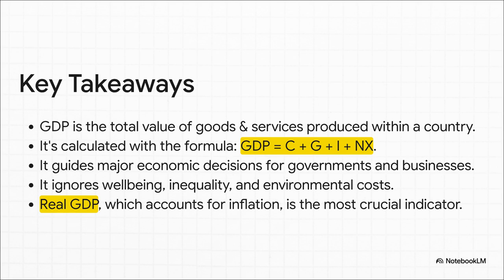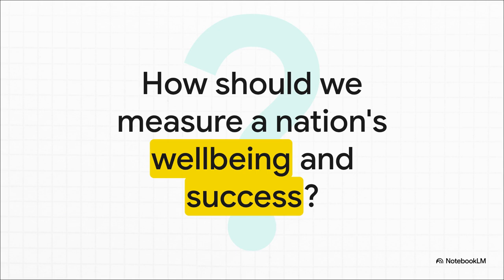And finally, always remember that real GDP, the one adjusted for inflation, is the number that truly matters for tracking economic health. And that leaves us with one last big question to think about. We have this standard, if flawed, way of measuring economic production, but that just highlights a much bigger challenge. If GDP isn't enough, how should we really be measuring a country's success and the actual well-being of its people?